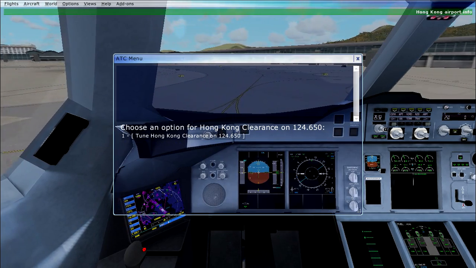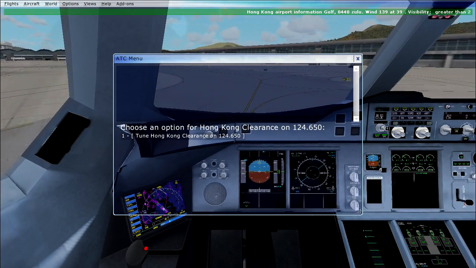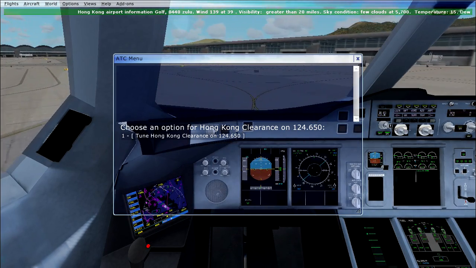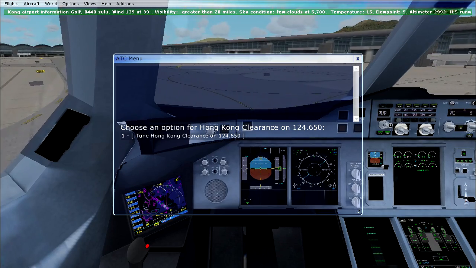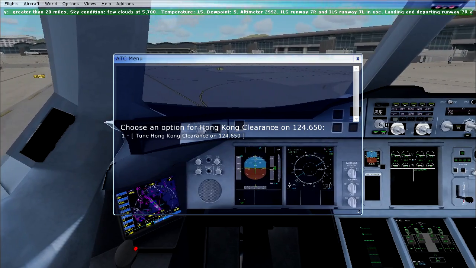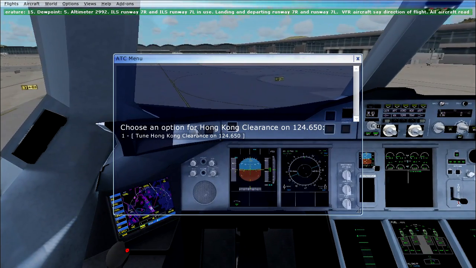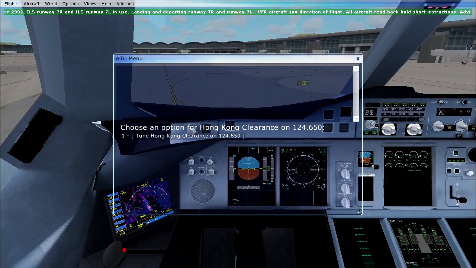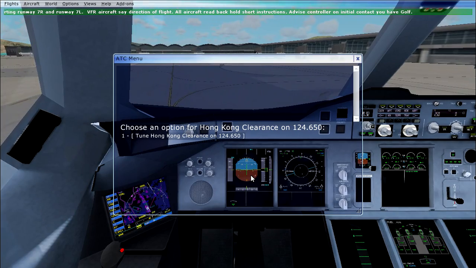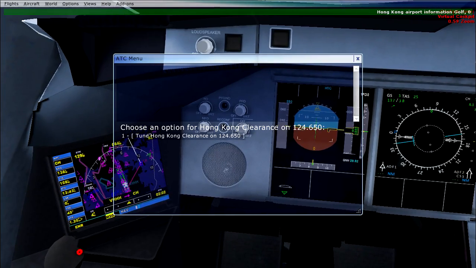Hong Kong Airport Information Golf, 0440 Zulu, wind 139 at 39, visibility greater than 20 miles. Sky condition, few clouds at 5,700. Temperature 15.5, altimeter 2992, ILS runway 7 right and ILS runway 7 left in use. Landing runway 7 right and 7 left. All aircraft read back hold short instructions. Advise controller on initial contact you have Golf.